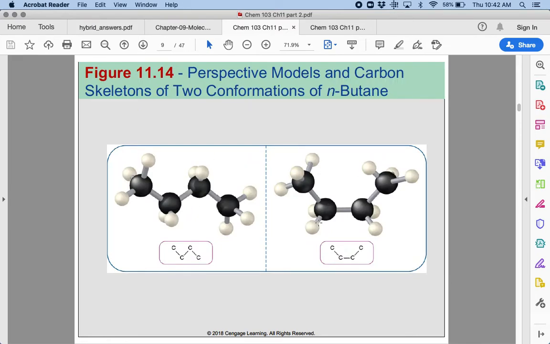So there are all sorts of different conformations we see for n-butane. This is 2 of them. Here's where both of those groups were up, like in that first image. Here's the CH3 group, right? It's quite big. So there might be a little bit of tension between these 2. And here are the 2 C's that were highlighted in blue on the last page, and the 2 C's highlighted in blue on the previous page as well. In this case, one of the CH3 groups is pointed up and the other one is pointed down. So we can see that this gives everybody a little more room than this does.